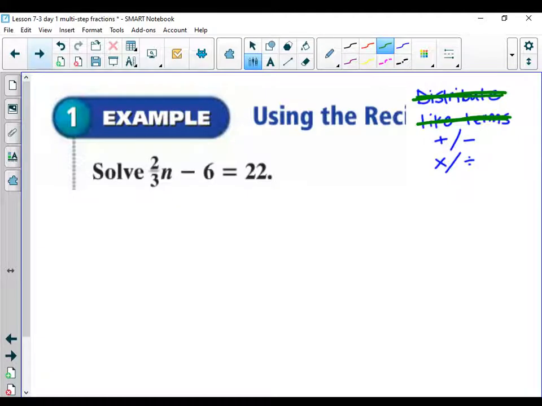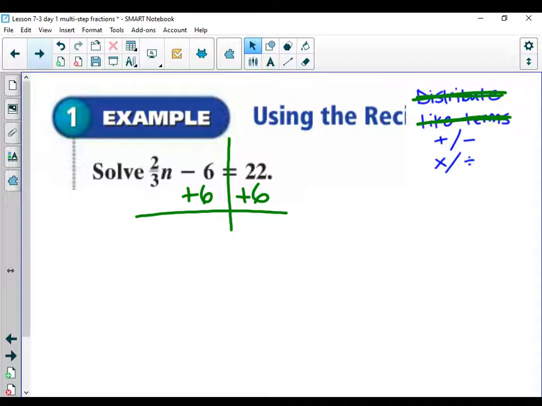Add 6 to each side. Excellent, Bryn. Add 6. I don't think I've been doing this enough, so you probably haven't been doing it enough either. If you have -6 and +6, how many 6s are left? Right. So you can literally cross that off if it helps your brain to realize those numbers are not there anymore.